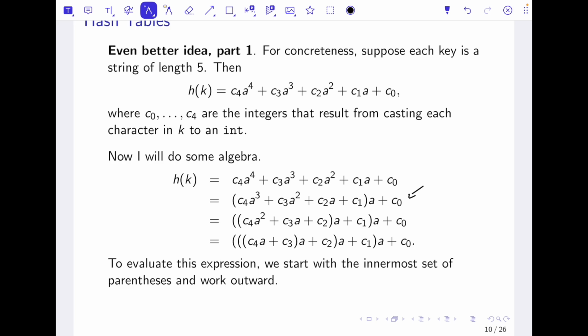And then within these brackets, notice that all but one of these terms have a power of A that is at least 1. So we can factor that out. And we can factor that out. We just keep factoring until we have this expression that looks like a bunch of nested brackets with an A multiplying each set of brackets.